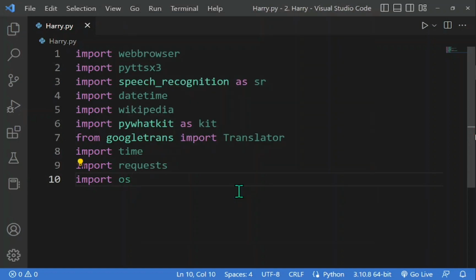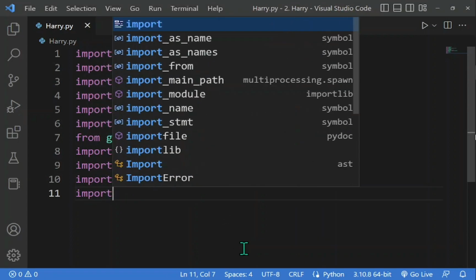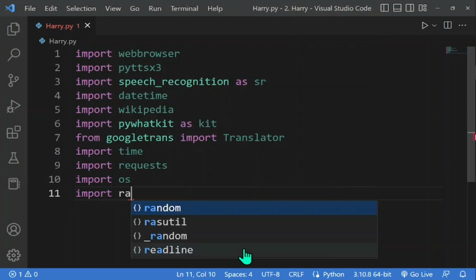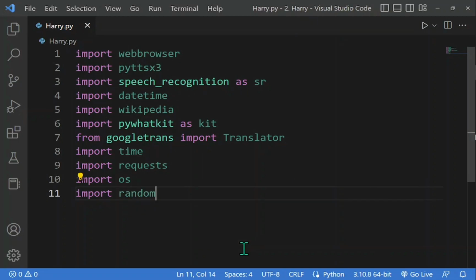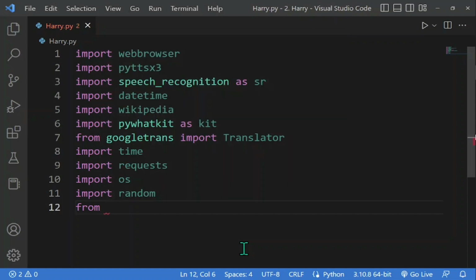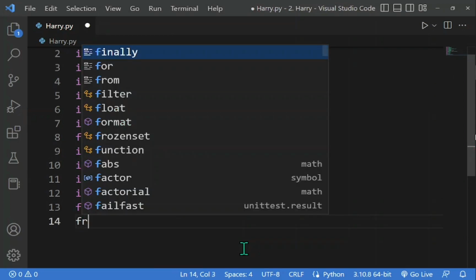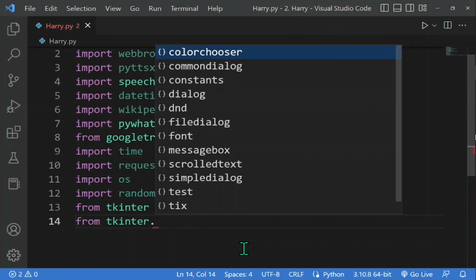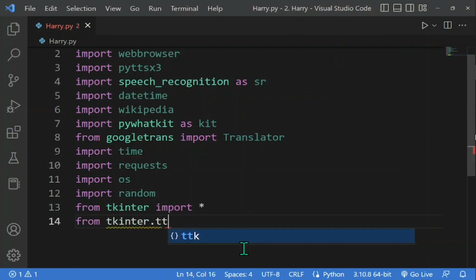These are actually the ones which I installed with pip install. The other ones which I'm typing here will be automatically installed from the beginning, like they're inbuilt. Then we're gonna import os, then random, and then we're gonna import tkinter, and we're gonna import everything from that.